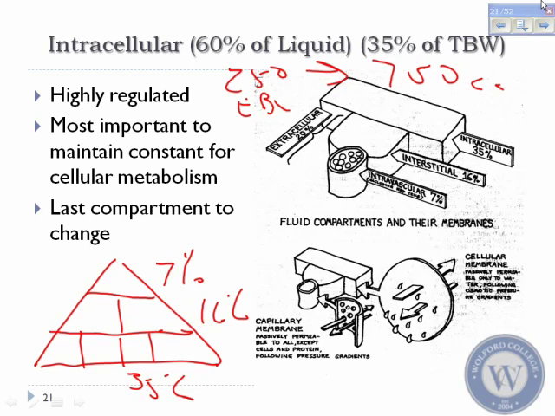Very good. Okay, she's got it on the nose. Because when you give the 750 cc's, it distributes into the extracellular compartment. And there's 3 chambers in there. Each one's only going to have 1/3 of it. So there's going to be 250 cc's in 30 minutes left in the intravascular compartment. And the other 500 cc's are going to be in your interstitial space. Okay? And that's where they came up with this, from these studies.